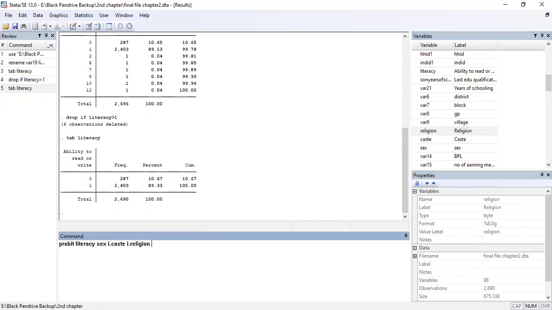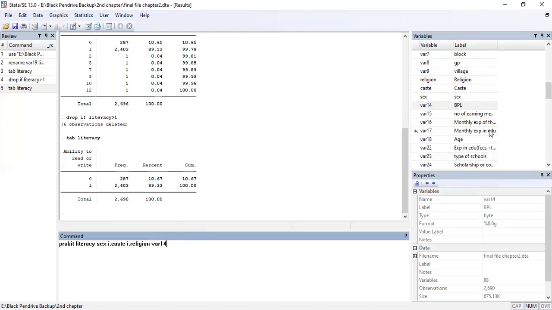Suppose sex is a dummy variable, 0 is female and 1 is male. Caste is a categorical variable, that's why we have used the operator small i dot, and similarly religion small i dot. And we can write here BPL. These all are categorical or dummy variables.